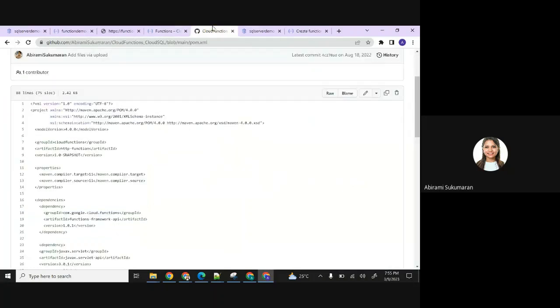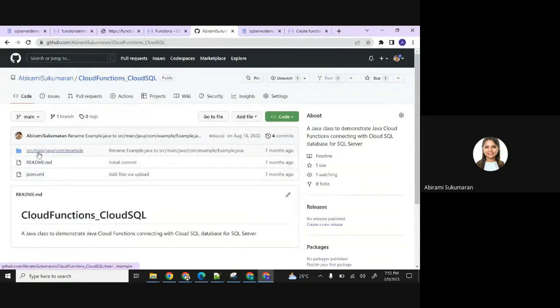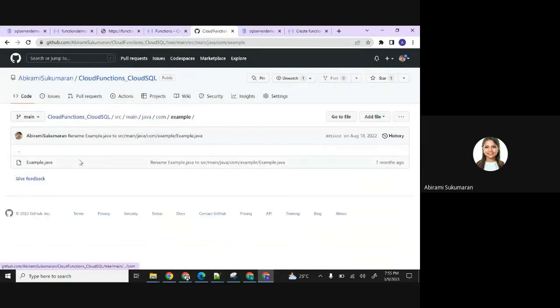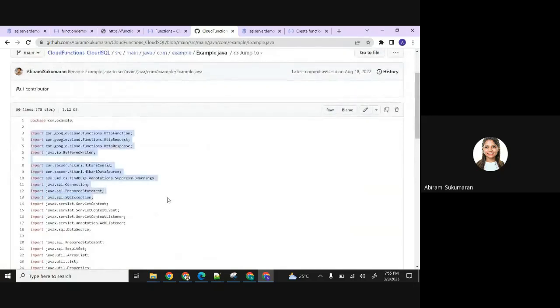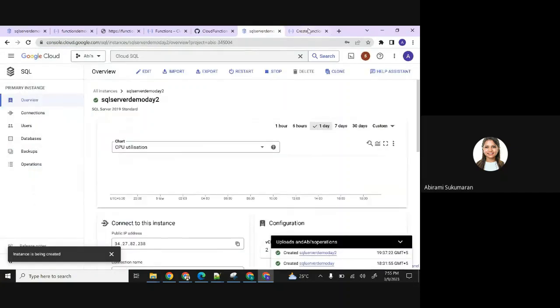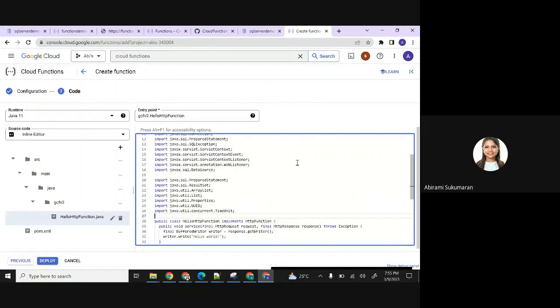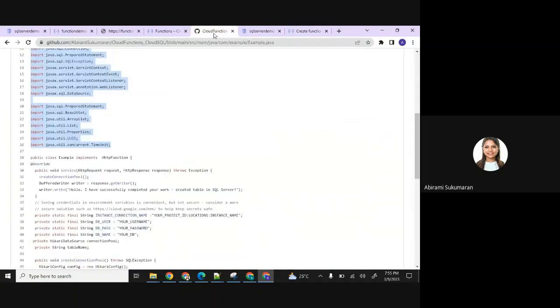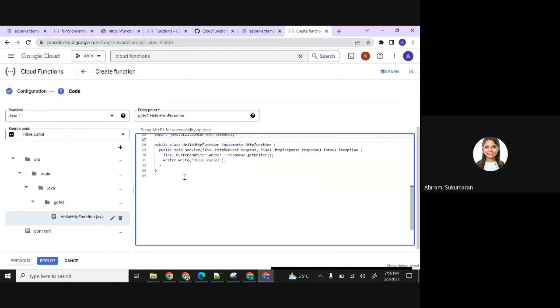For the actual source file, I'm again going to my project repo, project folder. I'm going to the source code right here, example.java. I'm not copying the entire thing because our package structure has changed from Gen 1 to Gen 2. This code was written for Gen 1, and I'm doing Gen 2 right now. So I'm just copy pasting the statements. I copied the import statements, and I'm pasting them. Now I'm going to copy the rest of the code as well, the body of the service method, and paste that here.